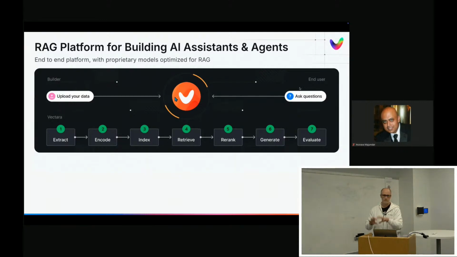Don't worry, this is not going to be a sales pitch, but I want to give some context on why we care a lot about preventing hallucinations. So Vectara is a RAG platform. Think of it as a platform as a service, a RAG as a service if you want to call it that. I'm glad that Juan did the poll of who knows what RAG is, and most people did, because that saved me a bit of explanation time. So in short, we're a platform where if you want to build an AI assistant or an AI agent in your application, you just call our APIs. You don't have to do all the plumbing stuff, right?